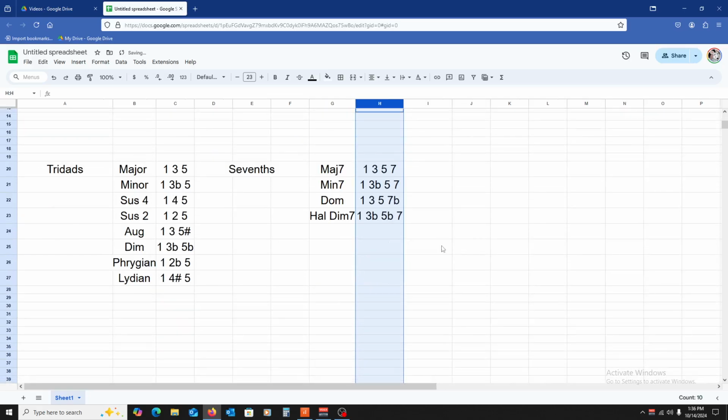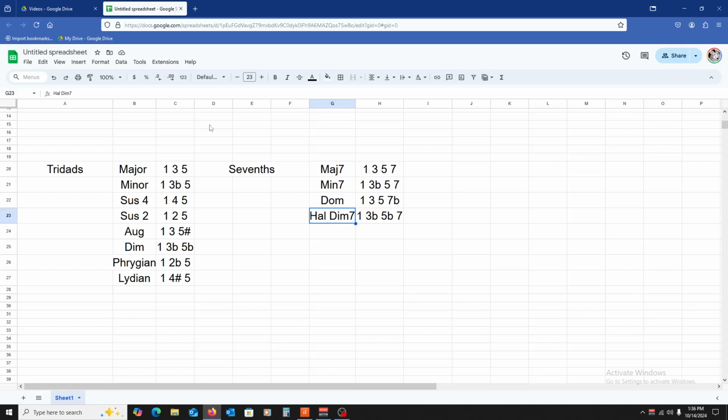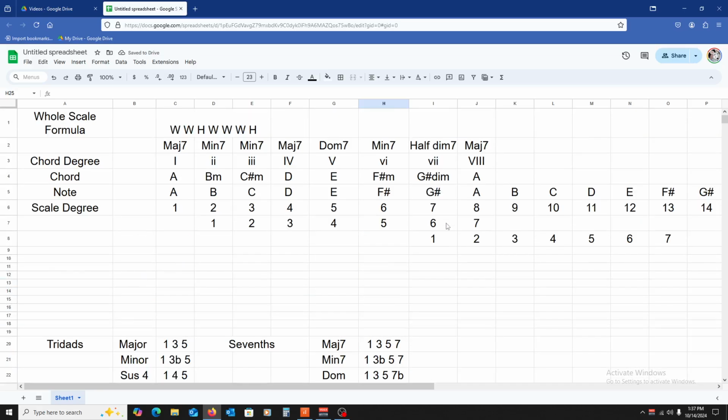Expand that up a little bit so that we can actually see everything. And let's actually put the F there. Why does that look so weird? Half diminished. There we go. Expand that out. All right. A 1, a flat 3, a flat 5, and a 7. And that would be a half diminished. And as you can see, we can figure out the chords that go into that by using this.